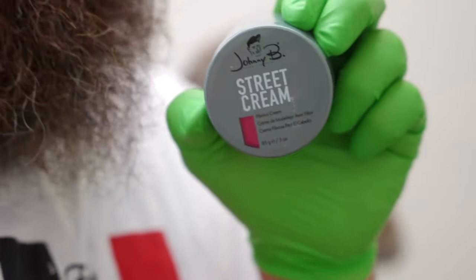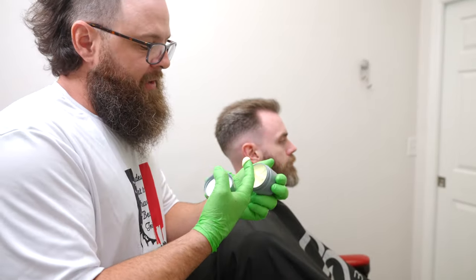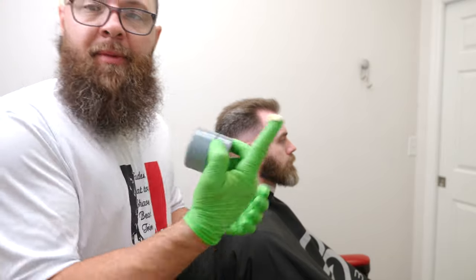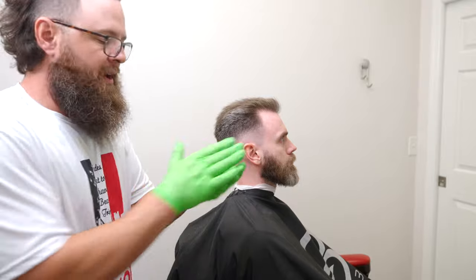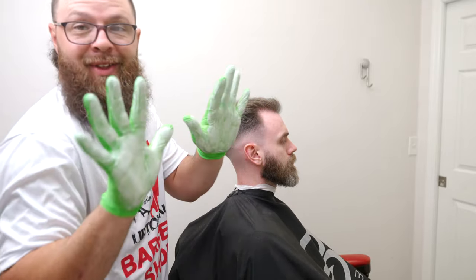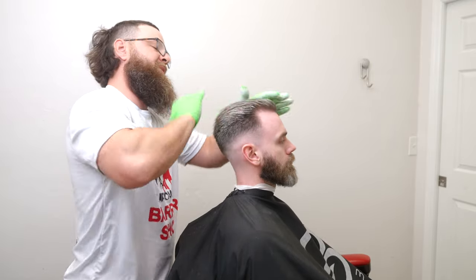It's time for the style. Since Johnny B sent me this really cool street cream, I've been using this today. I actually really like it, and I think it's gonna work perfect on him. So I'm gonna put a little bit in my hands, break it up. A little bit of this actually goes a long way. Like, I keep putting way too much in my hands. That's okay. Just because I have a lot in my hands doesn't mean it all has to go in his hair.